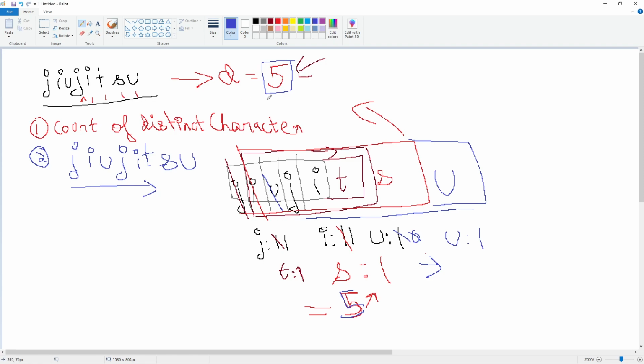Like when the distinct character count, that is 5, matches with our window size and the number of distinct characters in our window, we have hit the point of best return. So we can return that. Okay, so this would be the logic that we can probably use in order to build the program.